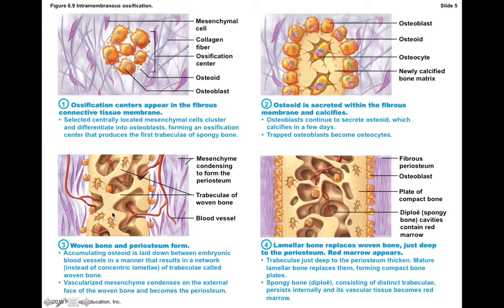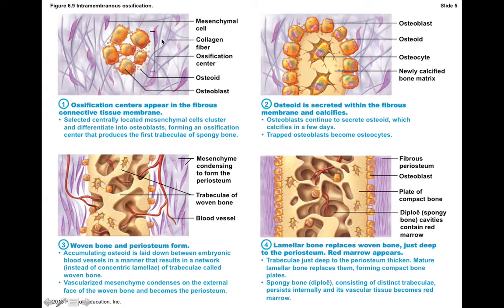Now, essentially the 4th step here is that osteoblasts continue to line up until they lay down lamellar bone on the outside edge, basically like a bony collar that surrounds the outside edges. This will later become what we know as compact bone, with our spongy bone trapped in the middle. Now in the 4th step, also what happens is the spongy material here, the diploe, is filled with red marrow, and that is a source of hematopoietic stem cells to help regenerate lost blood cells.